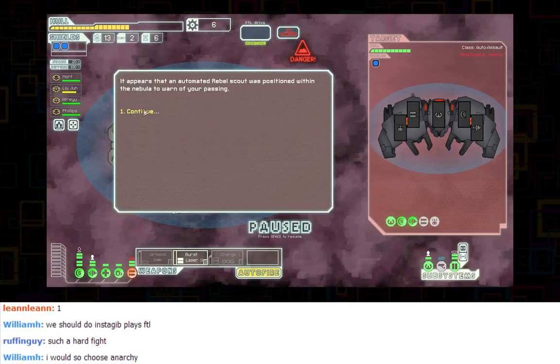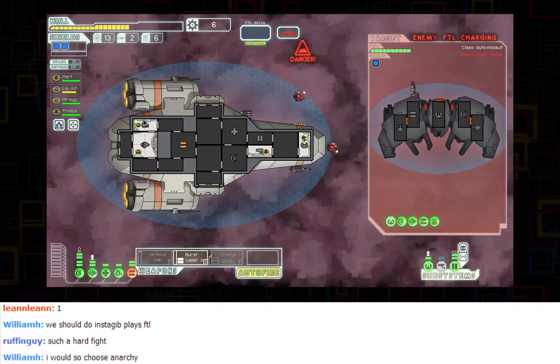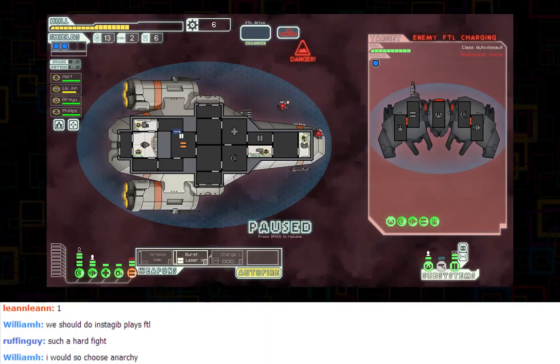It appears an automated rebel scout has seen us. It starts to power up its FTL drive. If it gets away, it will no doubt warn the fleet of our position. That will make the rebels approach more quickly.